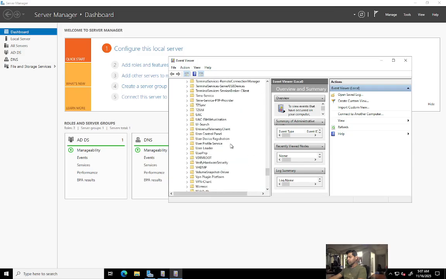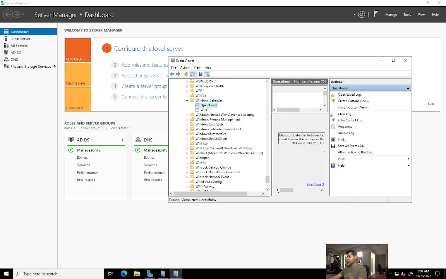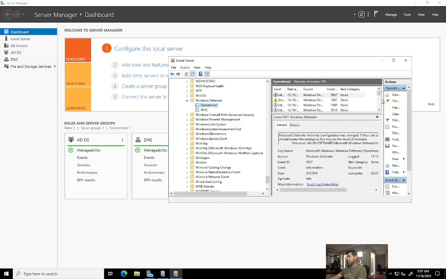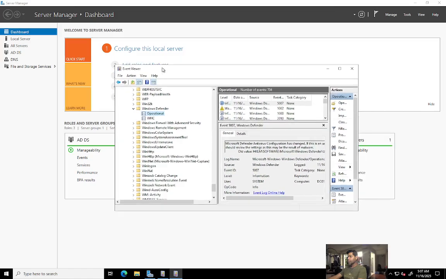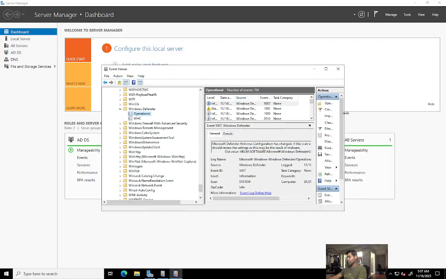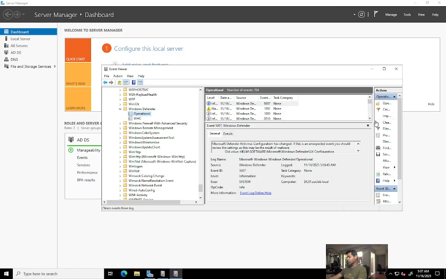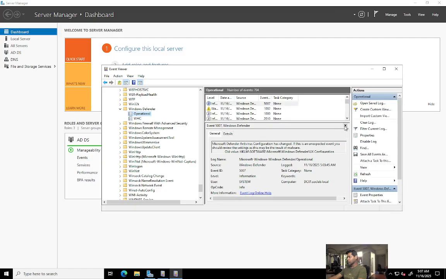Windows Defender, yep, and then Operational, which generates the log. This is another way I confirmed my virtual machines are onboarded.